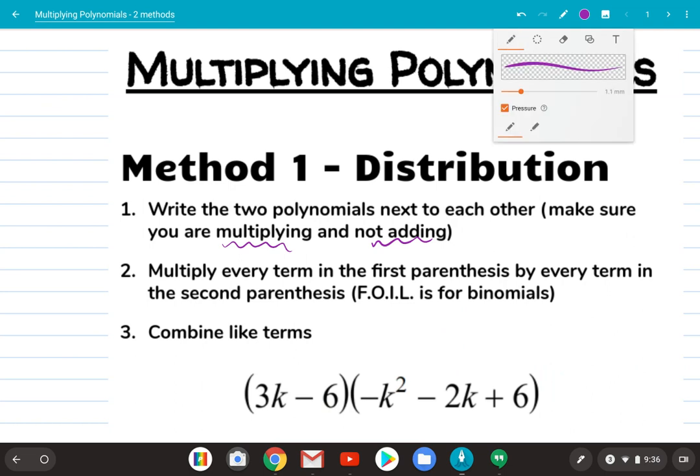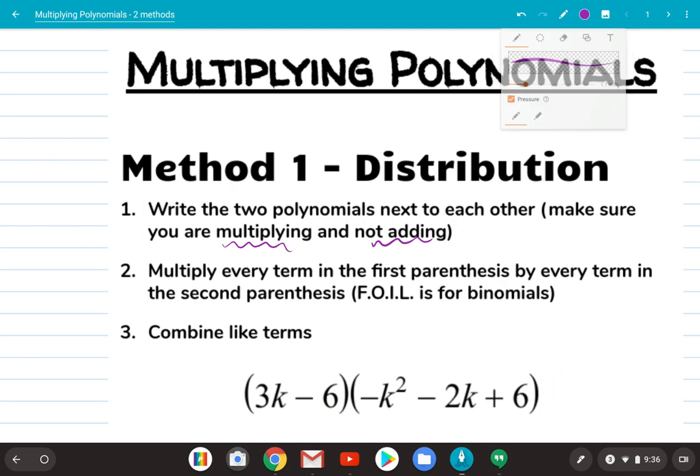Second step is we're going to do FOIL. Remember, I like to do two different methods. If you like FOIL, great. If not, I have another one, and I'll talk about that next. If you were in class, we would have done both of them, and we would have done it on a flip chart, but we're not in the classroom. So you have the online version.